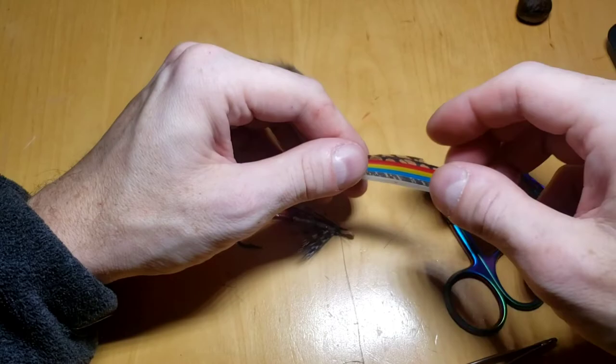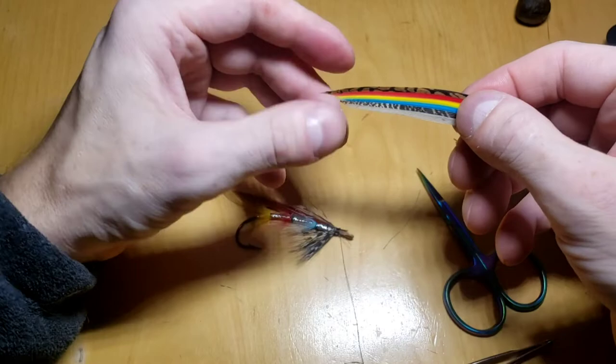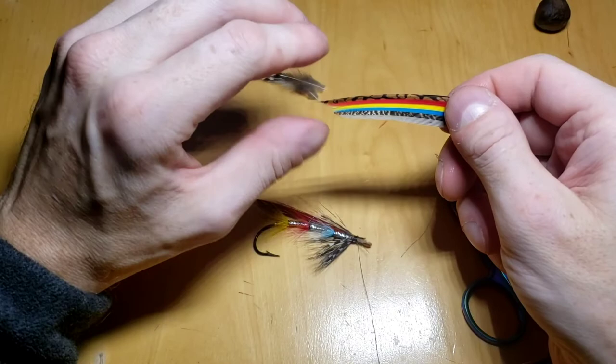Get these all lined up, and I went and married these ahead of time to kind of speed up the process just a little. We'll just line them up. So now this is just equal parts of golden pheasant center tail, red, yellow, and blue turkey, Cory bustard, and then a gray mottled turkey.